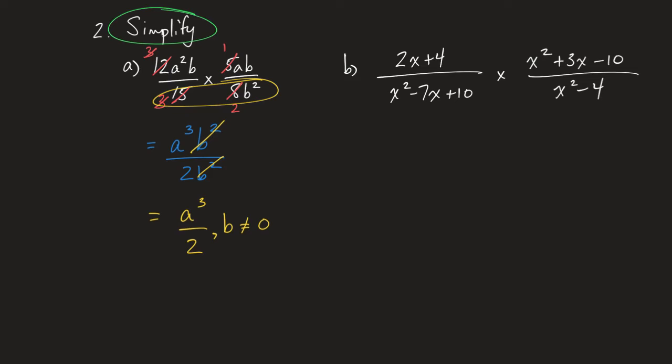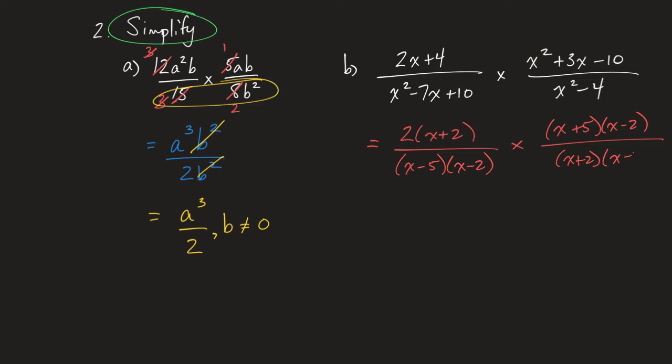Okay, we're back. So I take a look at my first line. I can common factor out a 2 on top. Bottom is a simple trinomial. I can factor that. My next fraction is a simple trinomial, so I can factor that one as well. And on my bottom, I've got a difference of squares, so I can factor that. So notice, all my numerators and denominators could factor.